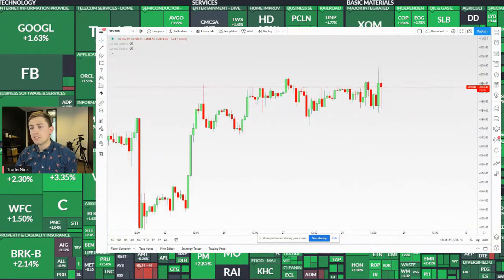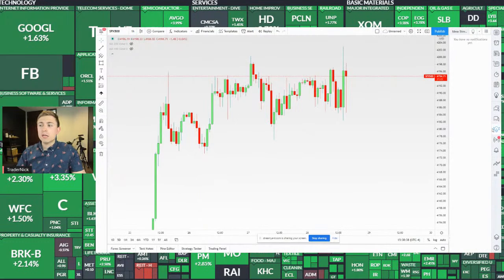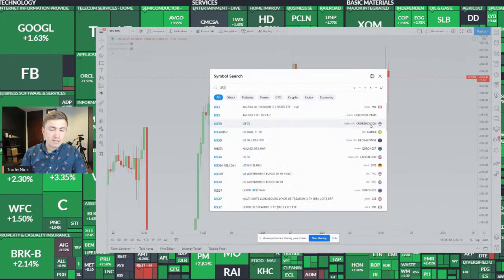It's hard to even see the pullback because of how bullish this thing is. All of the concern is in just one little tiny bar here on the 1-hour chart. So strong is the stock market. Same thing with the US 30. We can take a look at that. This is the Dow Jones.